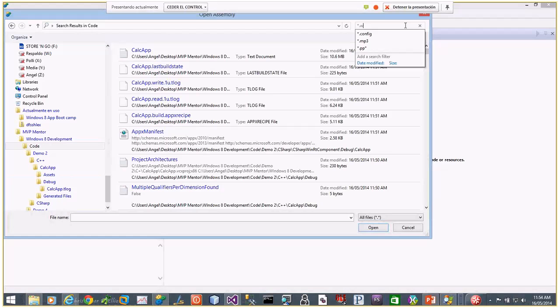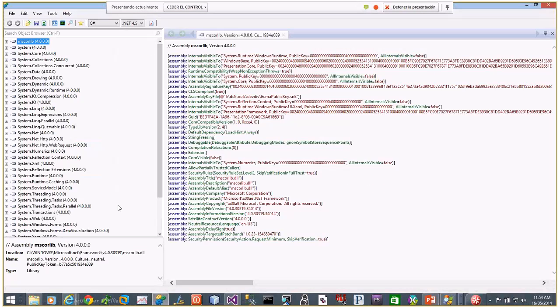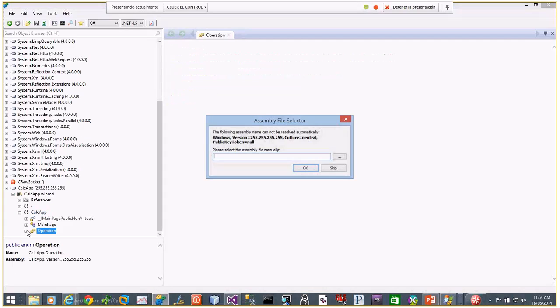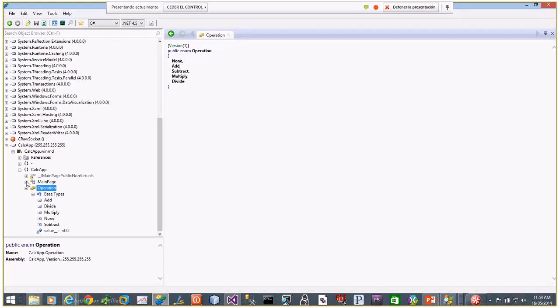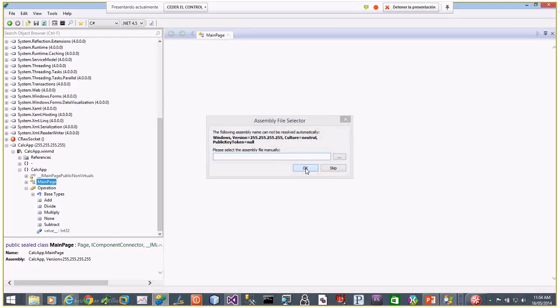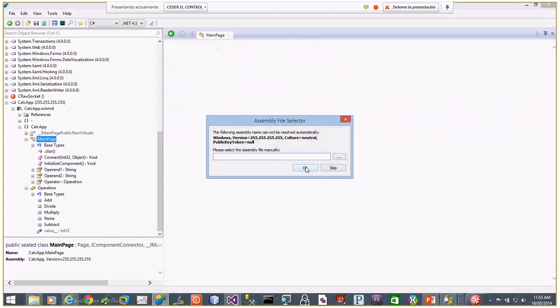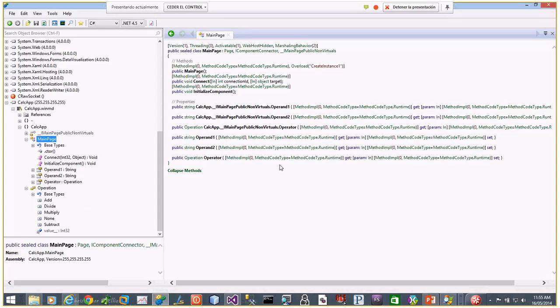This is my class. This is the main page, and this is an enum I had with the subtract, multiply, and so on. But as you can see, I got the constructor, but I don't see any code. Here it is. Expand methods didn't have any code in it because this whole thing is put together at runtime by the WinRT runtime. That's something I wanted to show you.